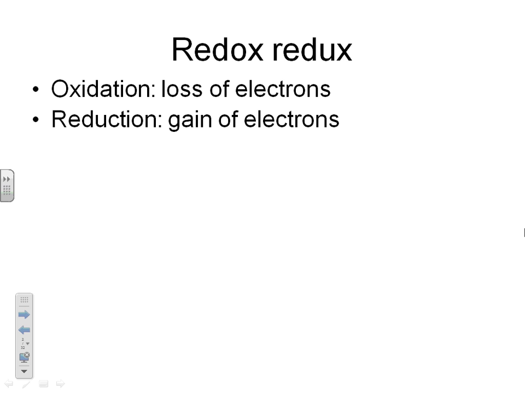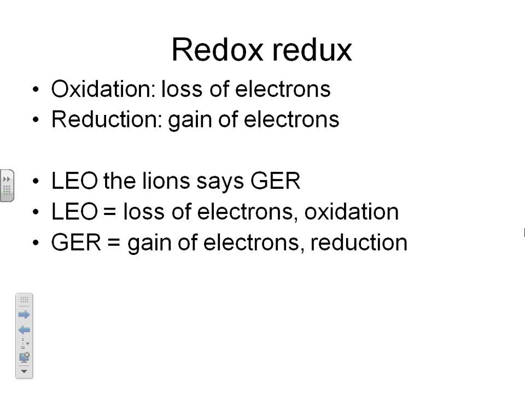And remember that the way we have to remember this, we've got a couple different mnemonics, but the one that I like is Leo the lion says grr. What does Leo say? He says grr. Because LEO, that's loss of electrons, oxidation. GER, gain of electrons, that's reduction. So that's how we remember those terms. And I still say that to myself when I'm looking at a redox problem. I'm like, okay, which is which? Okay, Leo, loss of electrons, oxidation. GER, gain of electrons, reduction. So I still totally use that, even though I've been studying chemistry for over half my life.